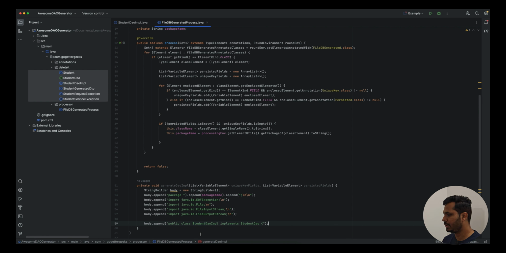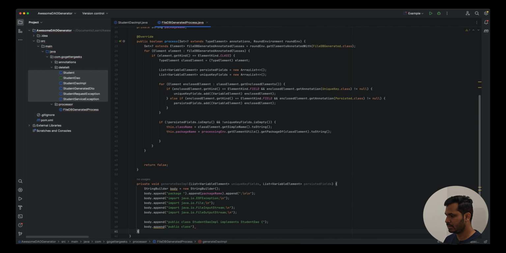The way we can do it is public class, then a space, append this dot class name dot append DAO impl, dot append, actually we can use it here, implements.